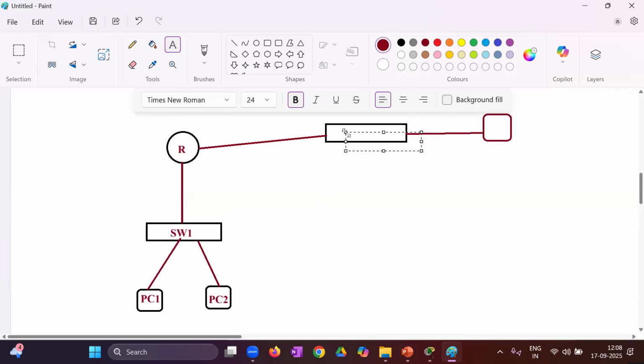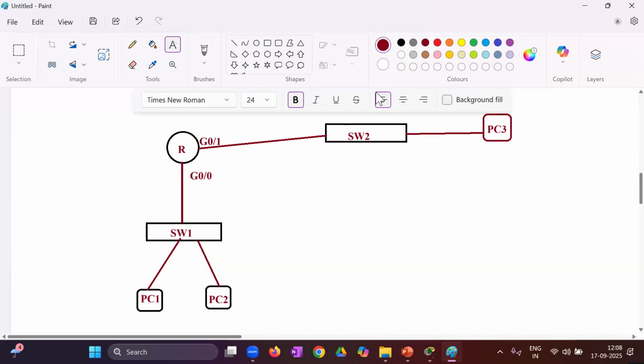This is switch 2. This is PC3. This is interface number G0/0. And this is interface number G0/1.